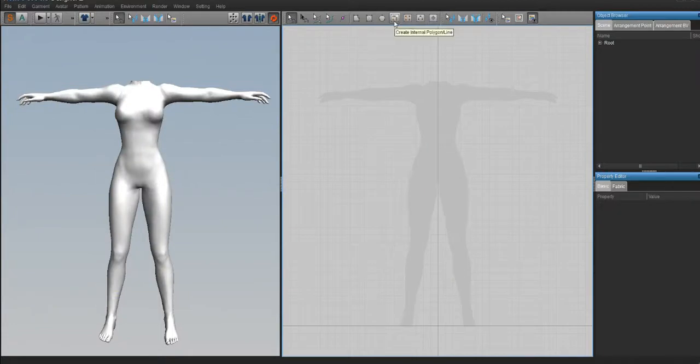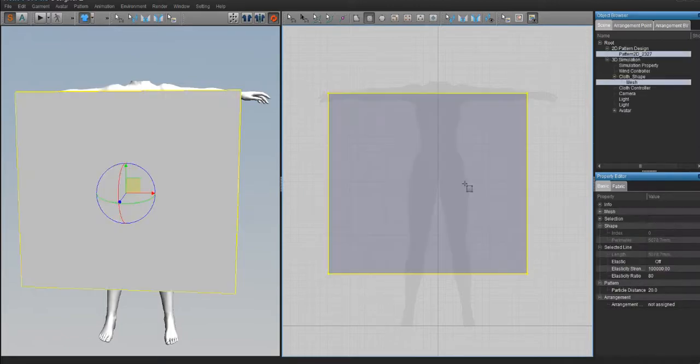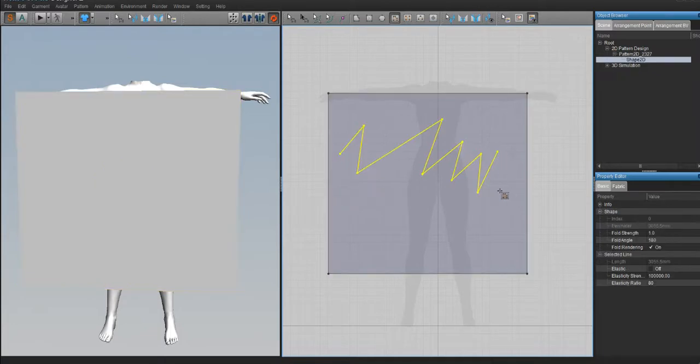Next to that, you see these are the internal polygon tools. They work kind of the same as the regular pattern tools. I'm going to show you it in action. So we're going to use the internal polygon tools, internal polygon. They can do the same thing as the regular polygon tool, except you don't have to go back to the first dot. So we can just double click right there, and now we have our internal pattern drawn on our regular pattern. Now you may be curious as to what's the point of these internal tools.